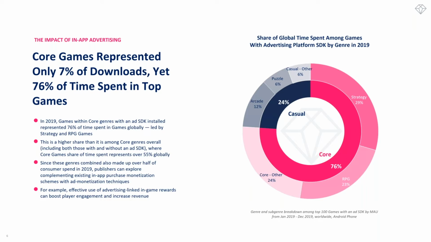And we'll talk about this a little bit more, but one good example there is being able to use advertising-linked in-game rewards that can also help boost player engagement and increase revenue. So you don't even necessarily have to think of the revenue streams as separate. They can actually help influence and improve each other as well.